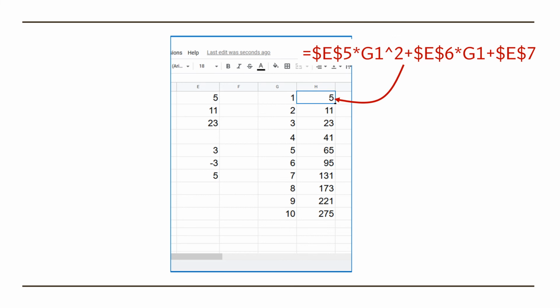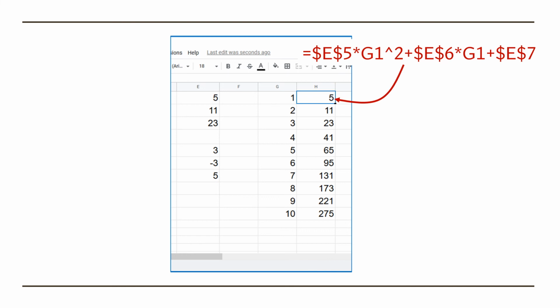Now, for reasons that you'll understand in a moment, I'm using dollar signs in front. What that means is this is going to be an absolute reference. It's not going to be what's called a relative reference.